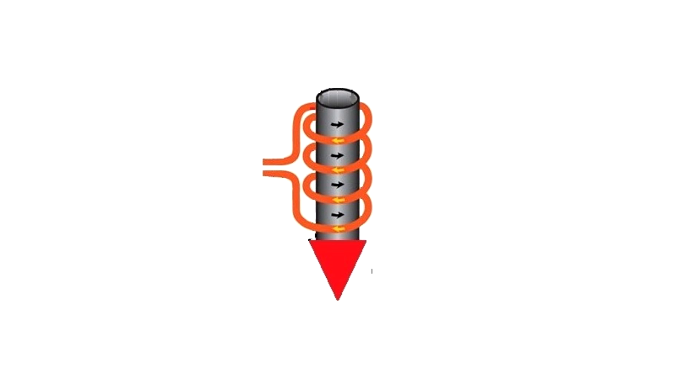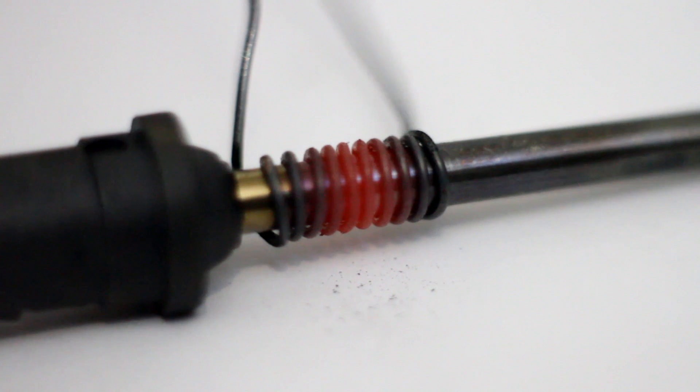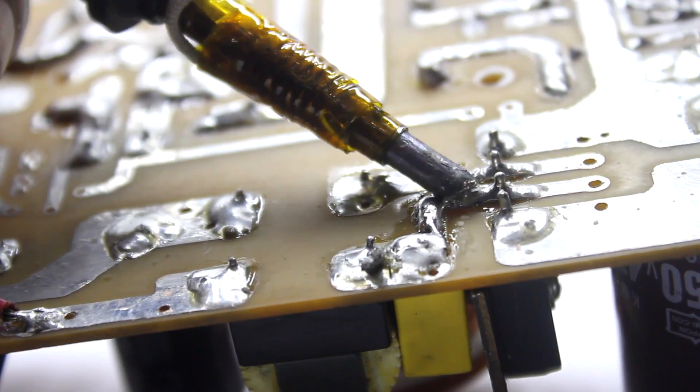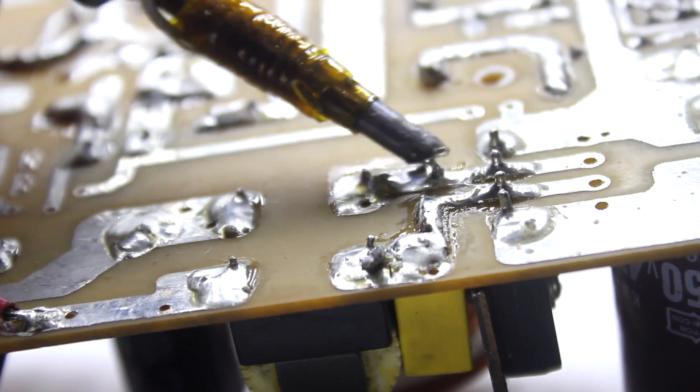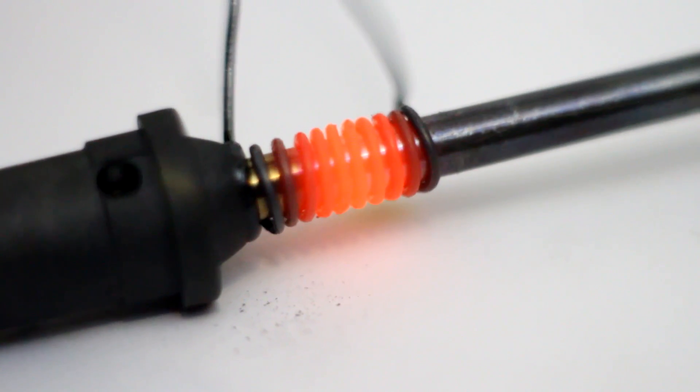Here is a design drawing. All we need is a copper tip, an iron tube in which a part of the tip is pressed, and an inductor over the iron tube. Everything is simple. The inductor warms the tube, it transmits heat to the tip. The induction system heats directly the iron, and the temperature of the inductor is much less than that of the iron tube, which can be heated to red.